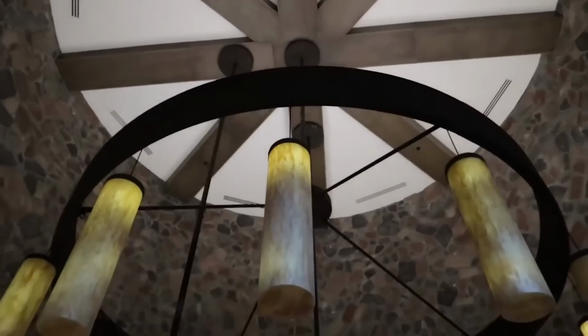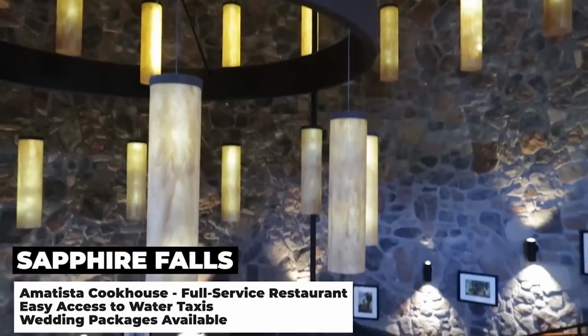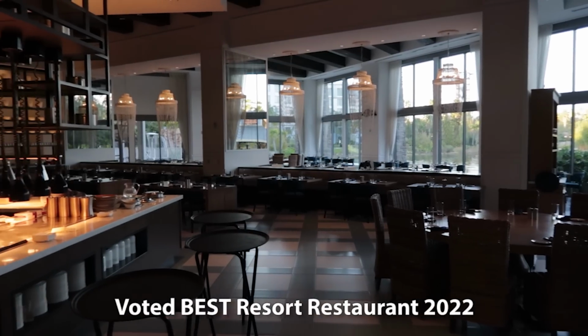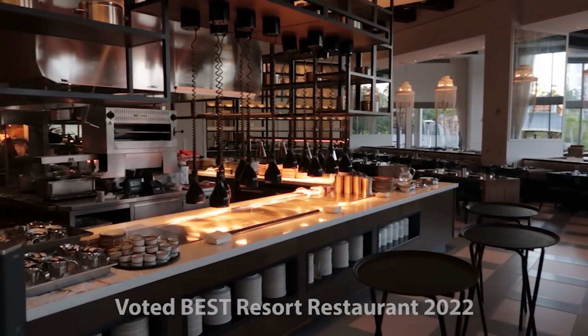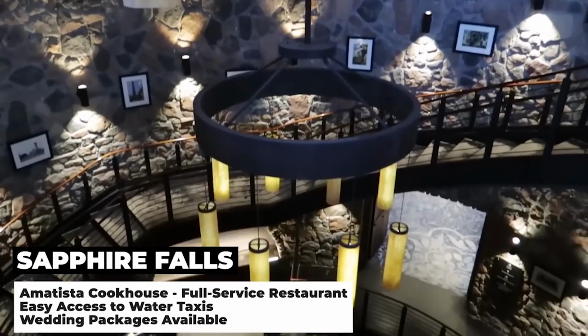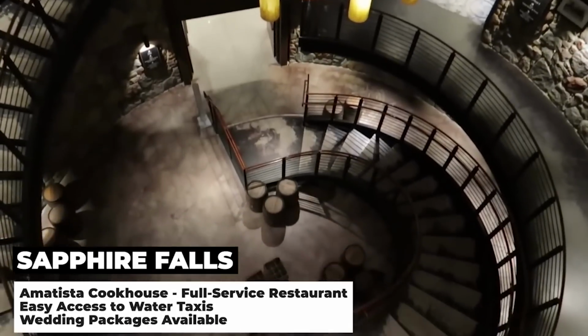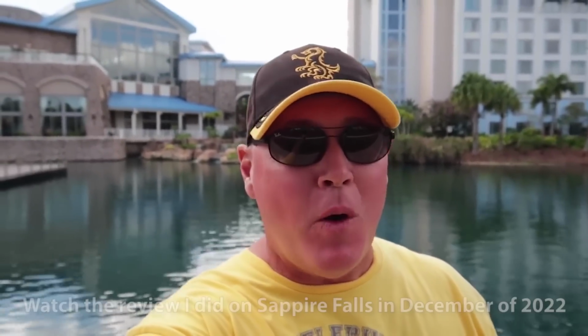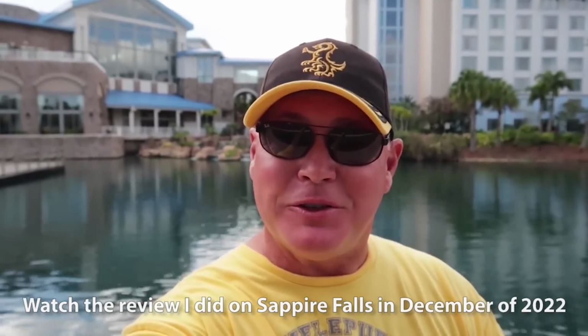It offers the Ametista Cookhouse, a full-service restaurant with Caribbean-inspired dishes. Readers of the Orlando Sentinel voted this the best resort restaurant in 2022. It has easy access to the water taxis, as we've already seen, and it offers wedding packages. I know that was short and sweet, but remember, I have a whole video on this place in the description box. Want more information? Go check that out.